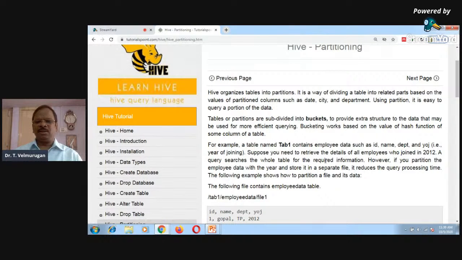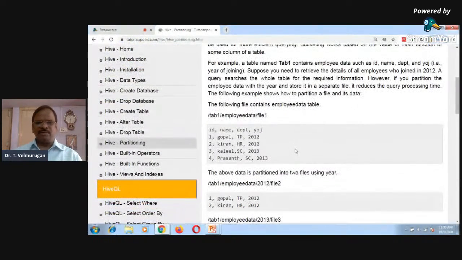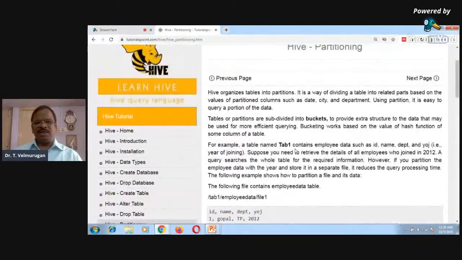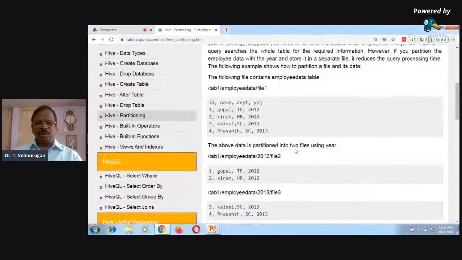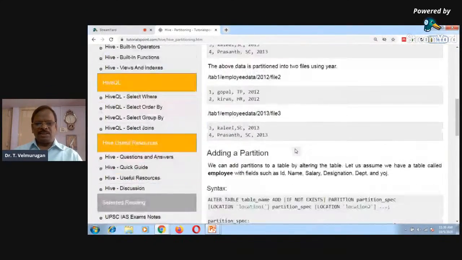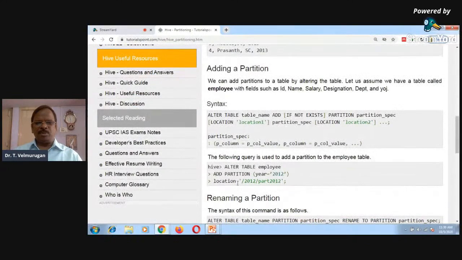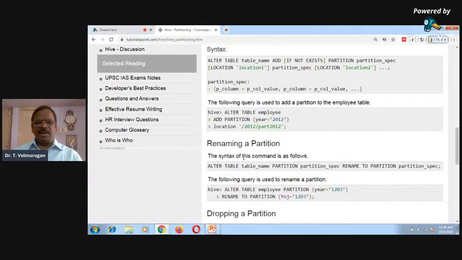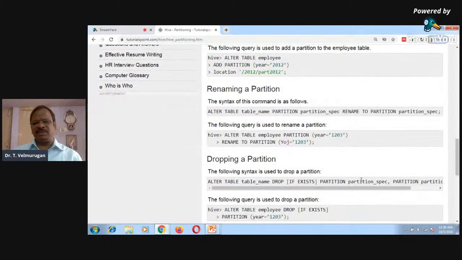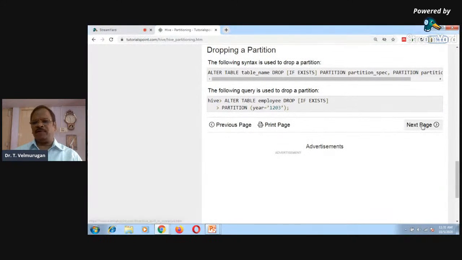Partitioning is done using cluster-based information extraction, a method that is called partition. ALTER TABLE, partition table, add partition, renaming a partition. Partitioning means a small group of table entries, cluster-oriented information.